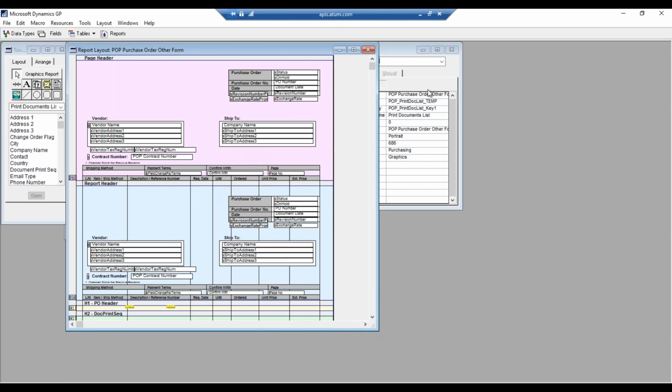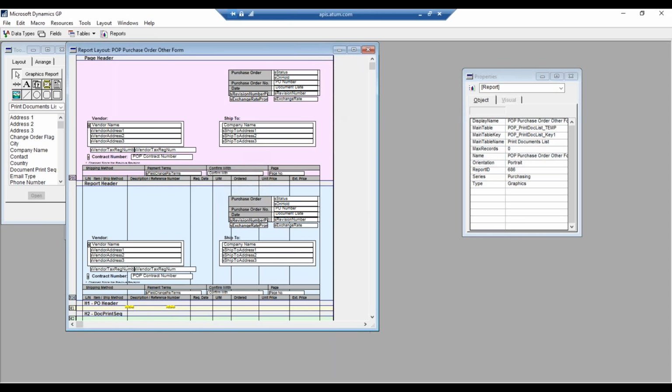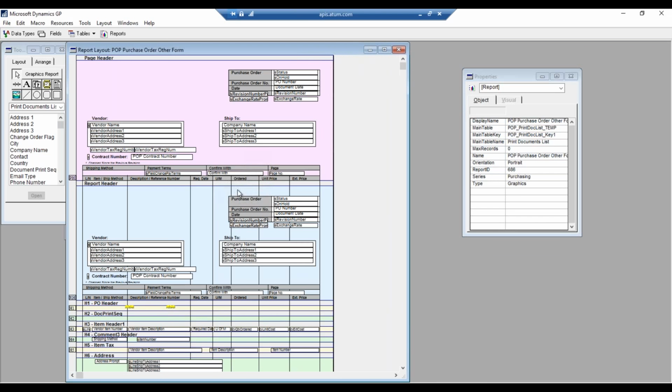This is the form that we have for the PO, and these are all the different items that we have. If you needed to add a field, you can add a field here. You can make it a calculated field. You can add it from here. That way, the next time you're in your Microsoft Word template, that field will appear and will allow you to add it to the template itself. So I just wanted to show you that.